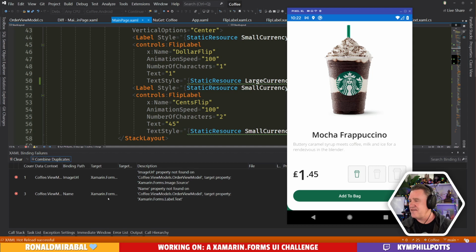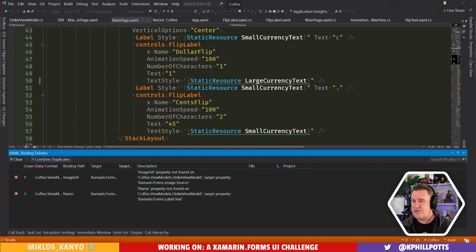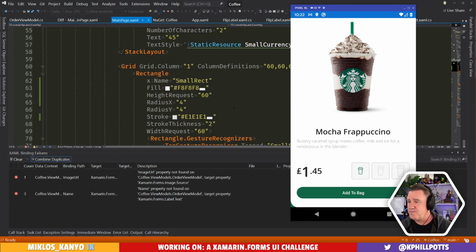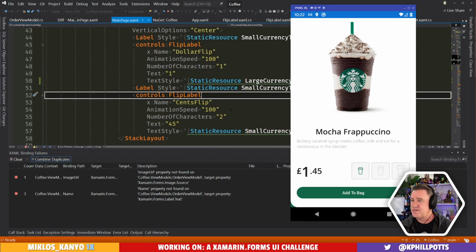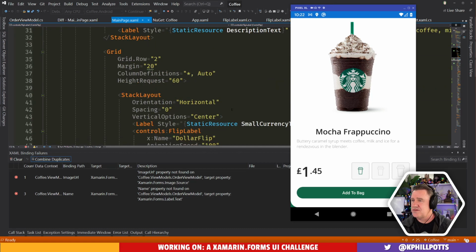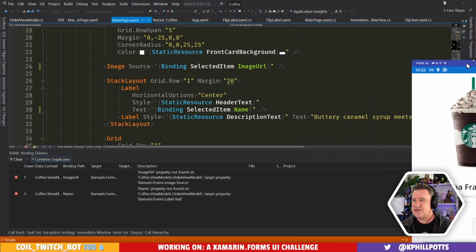The XAML binding failures window. It doesn't update. That's interesting. It doesn't update when we hot reload, because they're no longer a problem. Oh well, there we go. Let's go and put our description text in here.